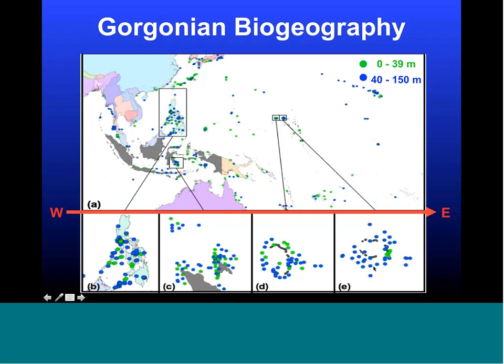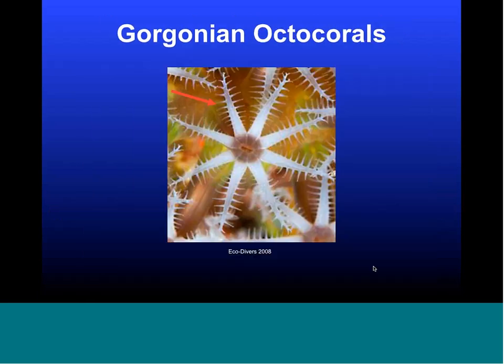But as you see down here, as you go across the east of the tropical Pacific, these blue spots remain. That means that the biodiversity, even though it is diminished in the shallows, stays pretty much the same on the twilight reefs. Well, why is that? Part of what we're doing is trying to work out the origins of the biodiversity and why it seems to maintain itself in the deep, where it is extremely less in the shallows.